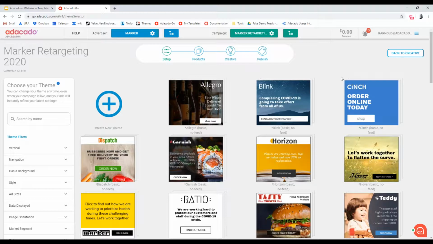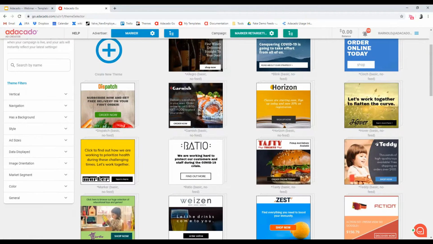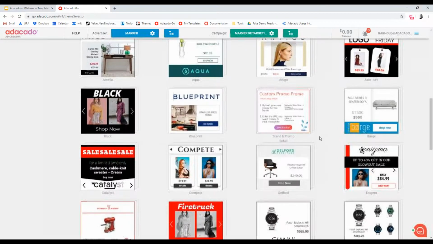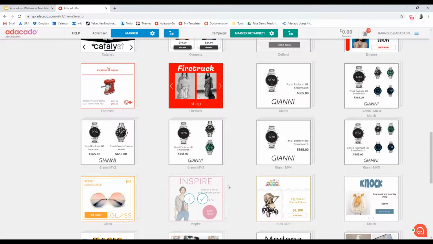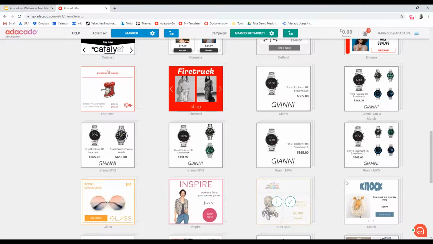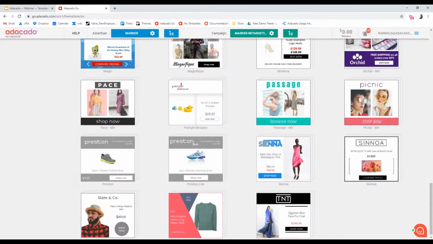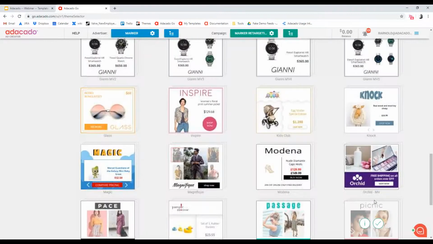So I've already gone through the setup process, and I've already added products as well. I've created a simple feed, and I've got products in the system, and now it's time to choose my theme. As you can see, there are many themes to choose from. I've set up a retail advertiser, so the themes that I'm seeing here by default are retail themes.